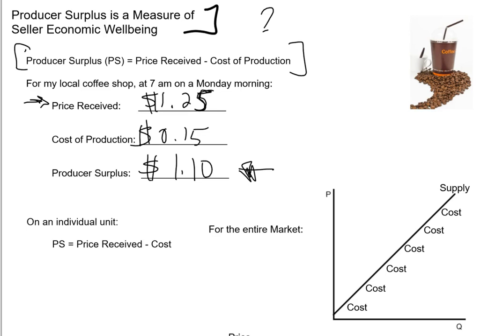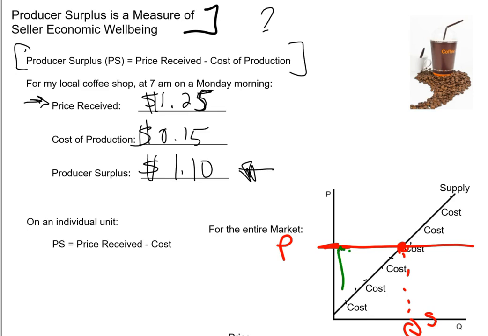If you recall, the supply curve tells us the cost of each unit that's being produced. So, similar to what we had for the consumer surplus, if we know what the price is, I think I did the price in red, right? If we know what the price is, the supply curve is going to tell us the quantity supplied in the market, and the producer surplus then is the difference between the price they receive and the cost of production, which is what the supply curve tells us.